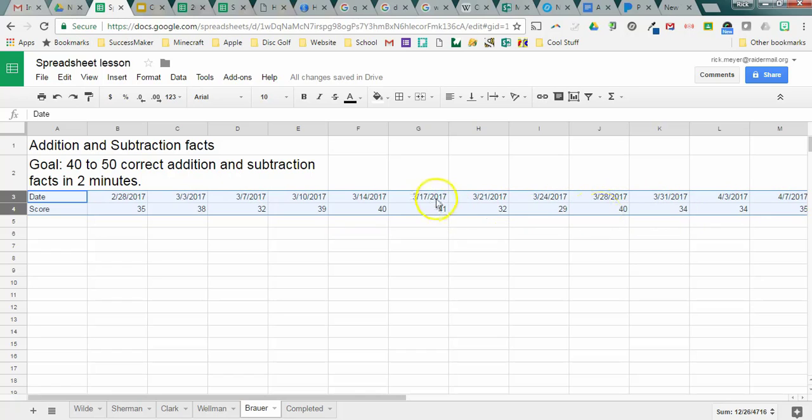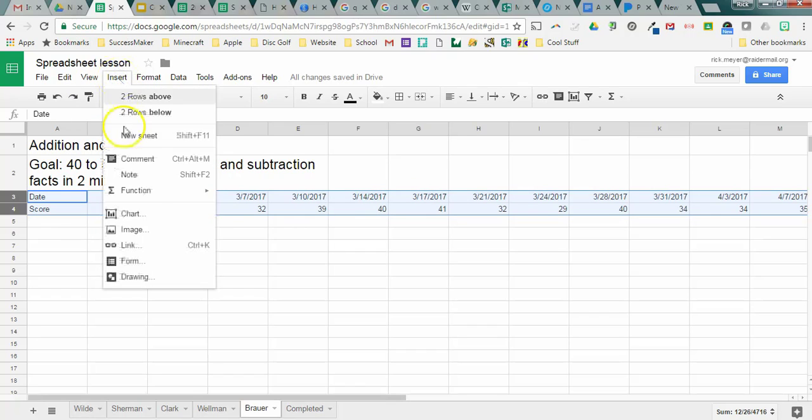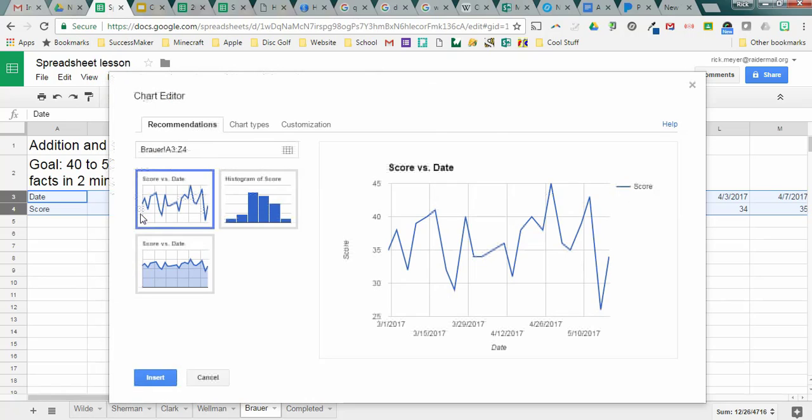After I do that, I'm going to come up here to the word insert. Insert means to add something in. I'm going to insert a chart. And this is going to do this very quickly for us. It sees what we have here for our data, and it's going to give us some recommendations of charts for it. So these are probably the charts that you're going to use for this data.